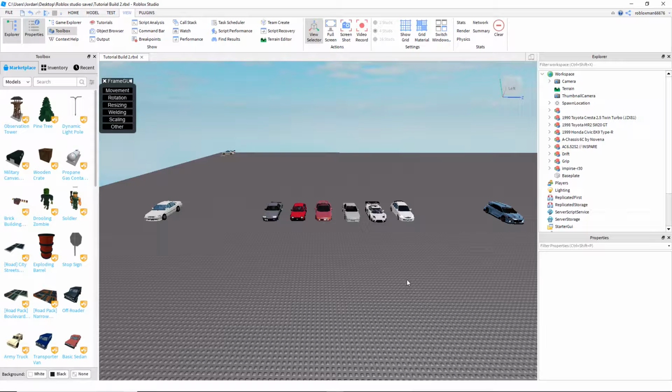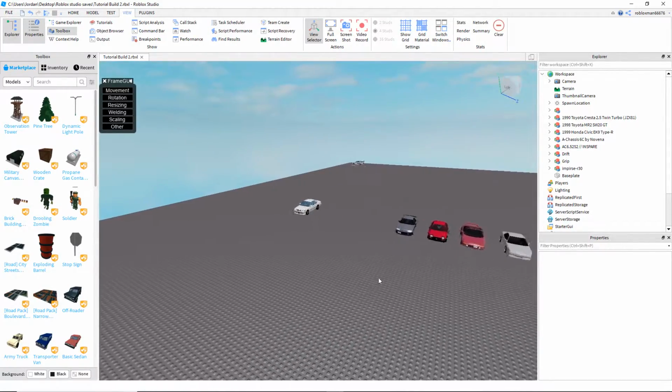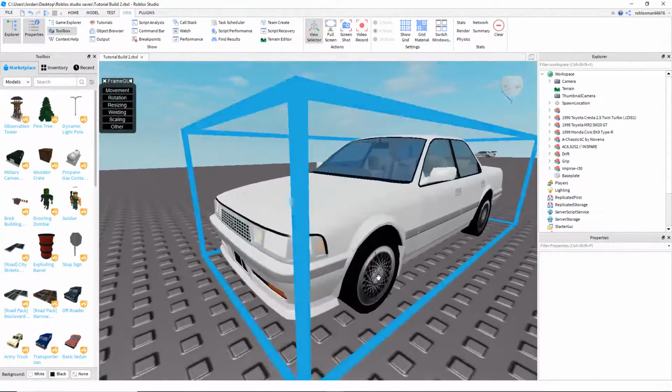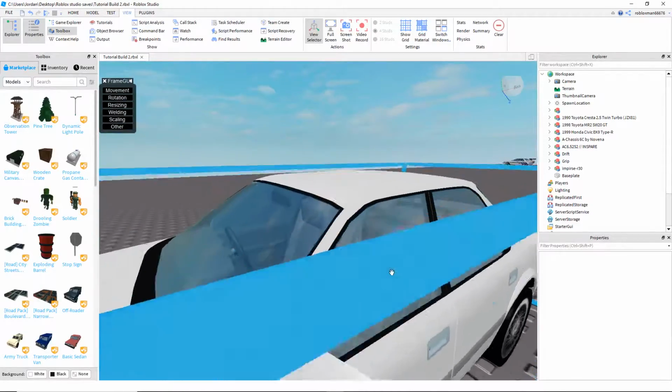There are going to be some cases where you won't be able to identify if a car is leaked or OBJ. There are some things that you can look out for to tell. And the last one, free model. Free models are fair game. You can do whatever you want with them.